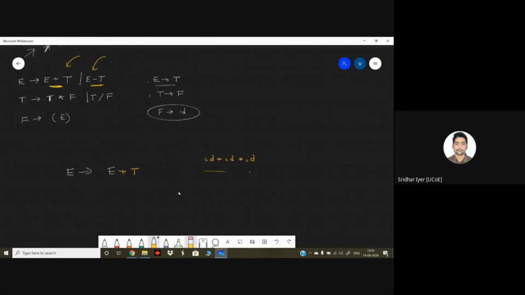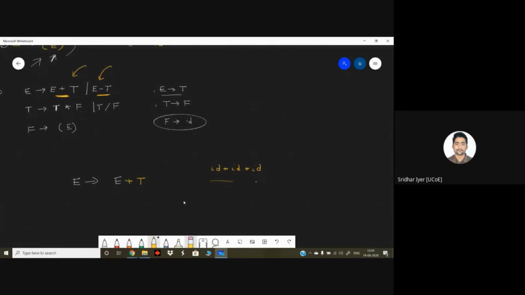Now you only tell me what I should replace these values with. These are my new production rules, by the way. So in total, I now have 8 productions. Make use of these productions and tell me what the next step should be. I want to derive ID plus ID into ID. You only tell me how to derive it. In one step, you have to do one thing only. Okay. In one step, you have to solve one thing only.